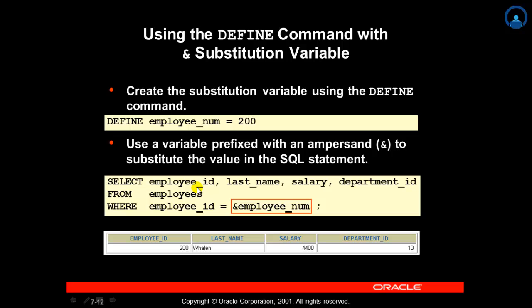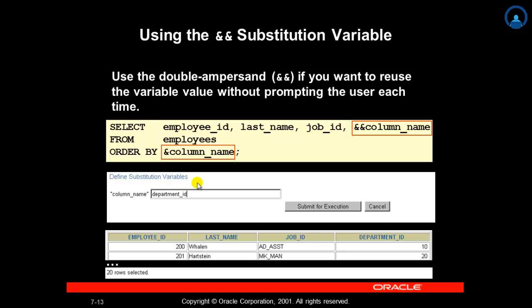Because the variable is created using the SQL Plus DEFINE command, the user is not prompted to enter the value for the employee number. Instead, the defined variable value is automatically substituted in the select statement. The employee_num substitution variable is present in the session until the user undefines it or exits the SQL Plus session.